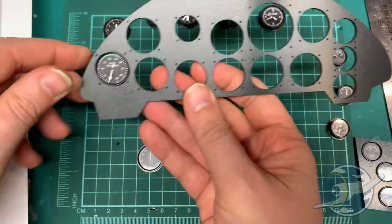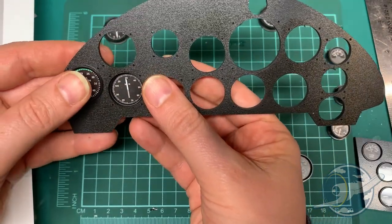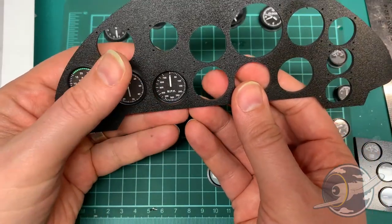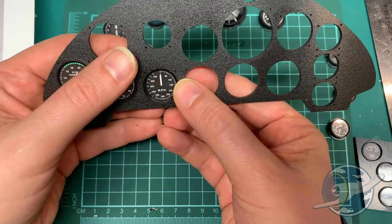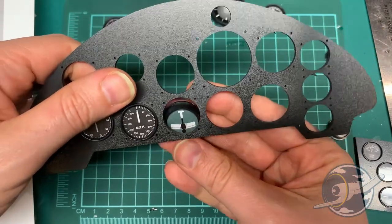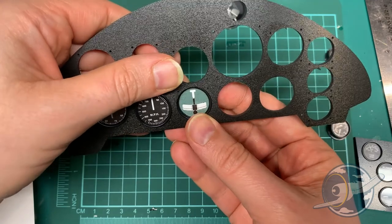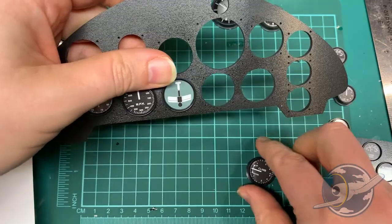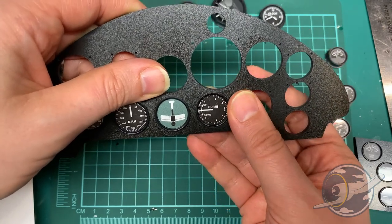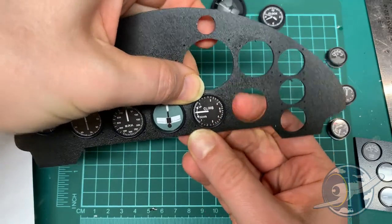Be a little bit careful, because if you press too hard, you could maybe crack the instrument panel, but I had no trouble fitting these things in. In fact, the only difficulty at this point was making sure that the alignment is correct. If it wasn't though, I just popped the instrument out, realigned it, popped it back in. Doesn't need glue. But if you want to have glue to make it a little bit more secure, certainly you could do that from behind the instrument panel without any problem at all.